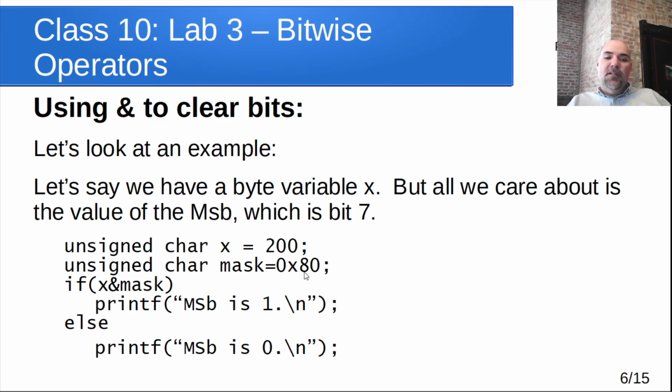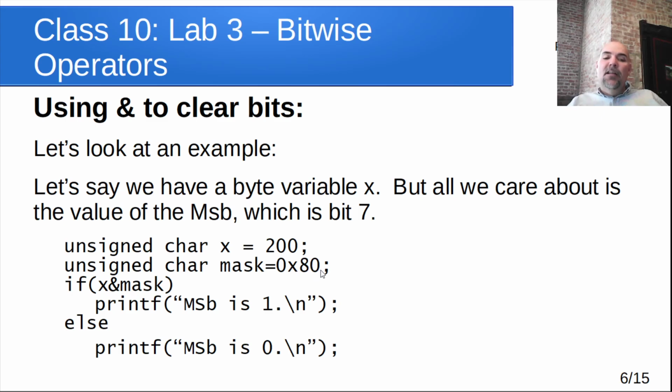What that's going to do in this code is isolate just that most significant bit. If I AND x with the mask, in other words, I'm taking that value 200, which has its own bit pattern, and ANDing it with mask, I'm forcing to 0 all of the bits except for that most significant one on this end. That way, if this winds up being non-zero, then we know that most significant bit was 1. If it winds up being 0, we know that most significant bit was 0, because we've isolated just that one bit. We've forced all the other ones to 0.